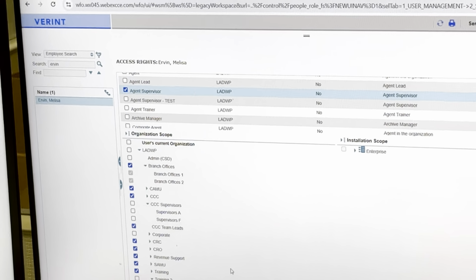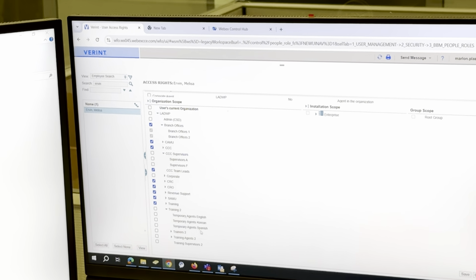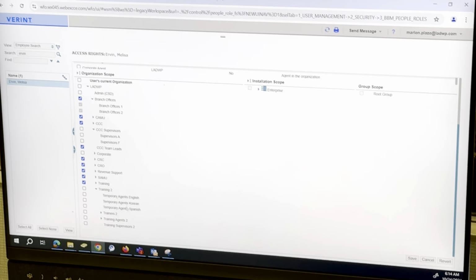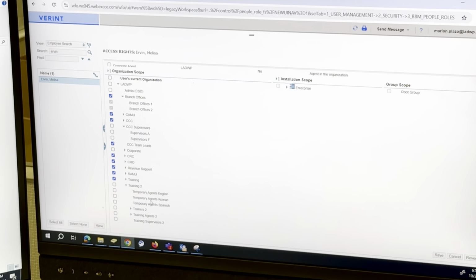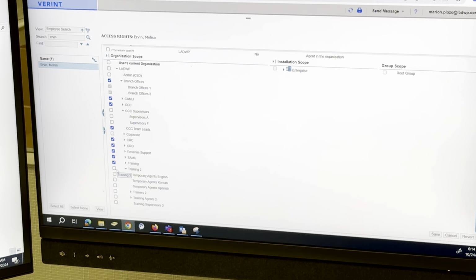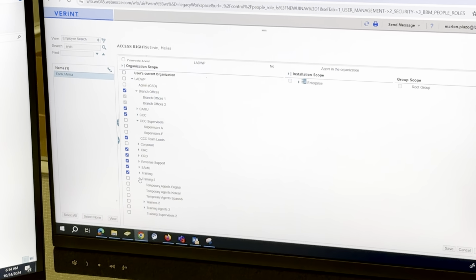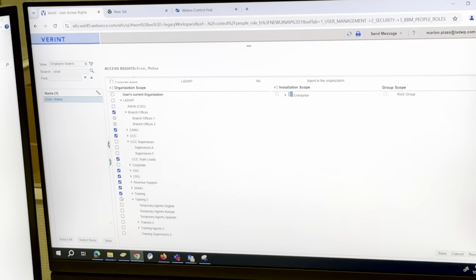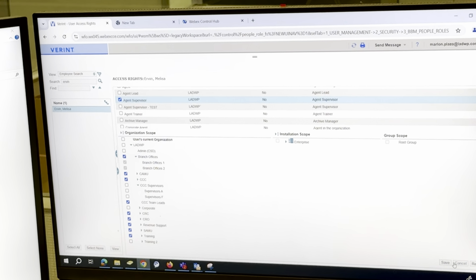This is a special group, so you don't see too much of training too. Maybe people in 3rd Street will get these ones because they're more so the training. Anybody in CCC don't really need these. Okay. So this is fine how it is. And you just hit save.